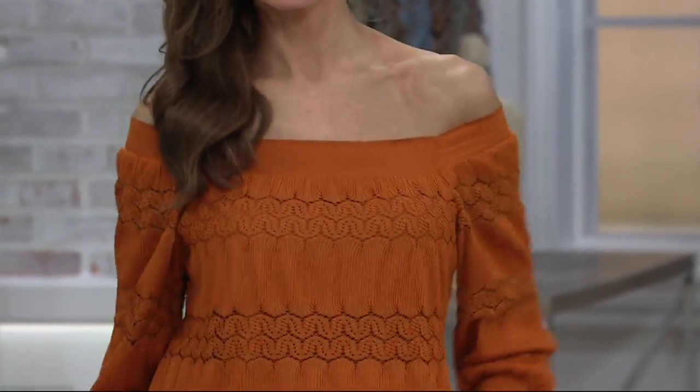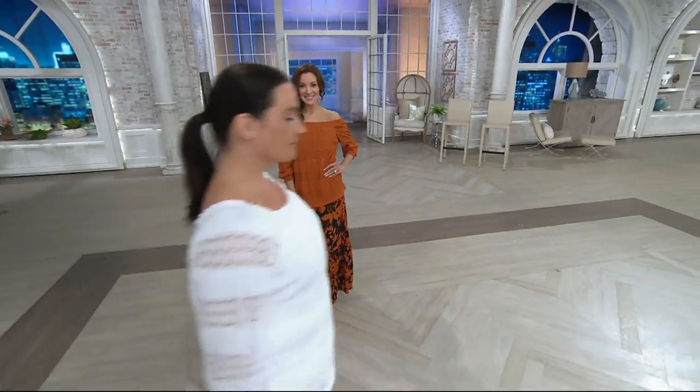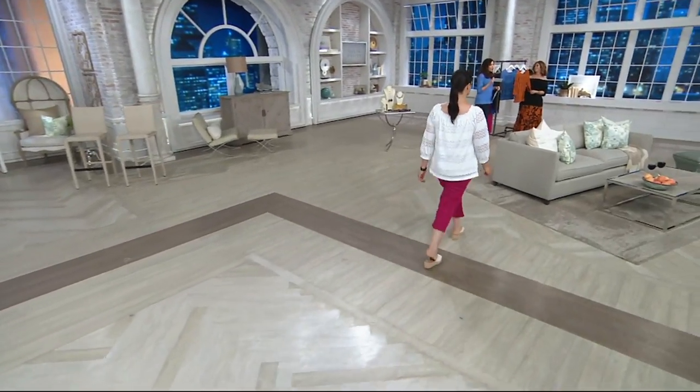This is the Sandra Style item for the week - the Jacquard Lace Raglan Sleeve Top. The reason I picked this as a Sandra Style is I was thinking, what do we have that you can wear so many ways? It will look completely different depending on how you wear it.